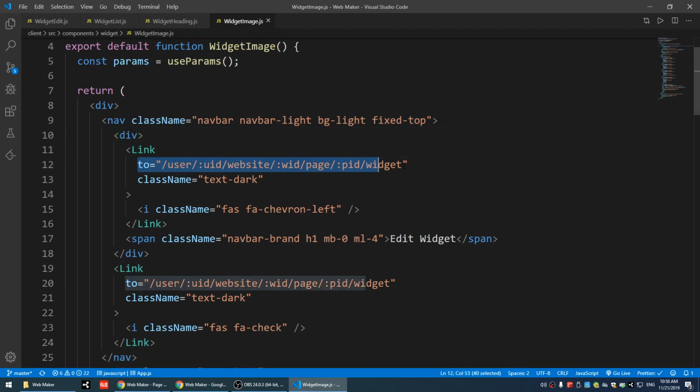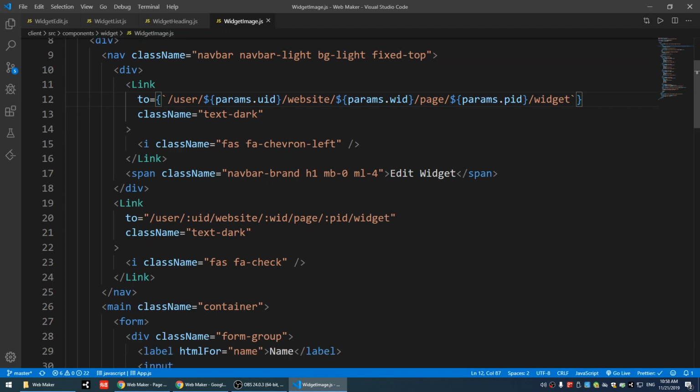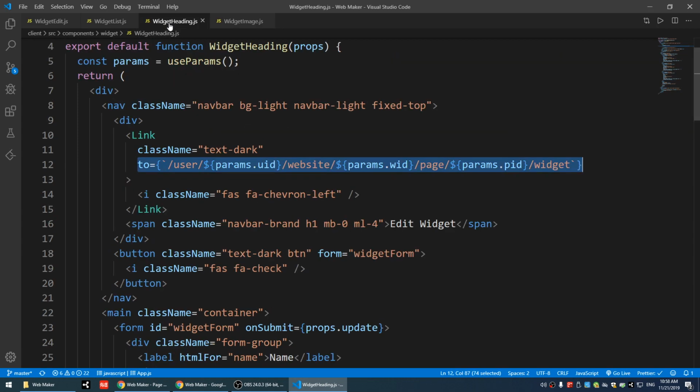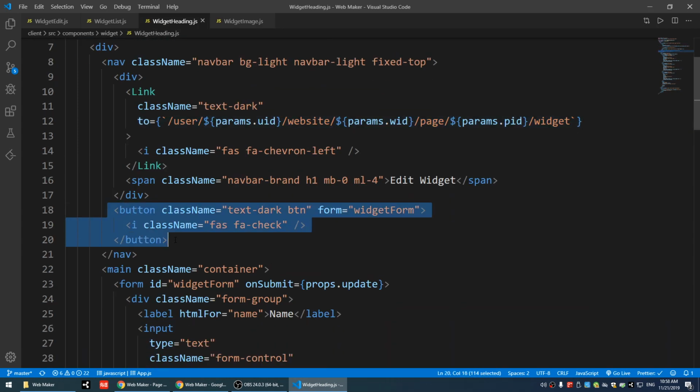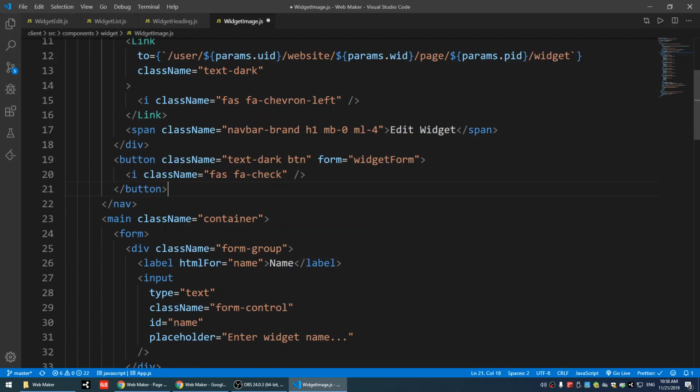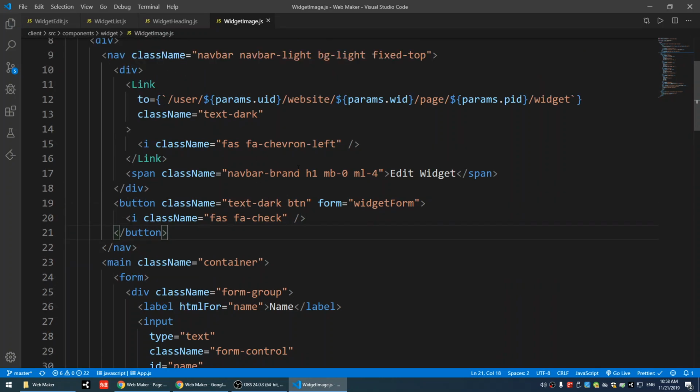Basically just the same place. And the check button, again, it's going to be a button, not a link. So we can basically just copy the button to replace the link we have in the widget image. It's easy, just replace it. So that is the widget image.